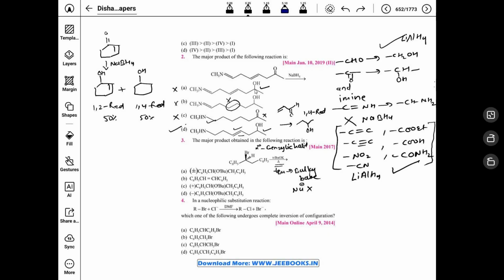Therefore, you can remove option A, which is formed by nucleophilic substitution if the reaction follows the SN1 pathway. But as we said, this is not a nucleophile, so option A we can easily rule out. Now option B is formed by the elimination reaction. We will come to this option later on. Let's check option C. Option C is plus, and this is also nucleophilic substitution, so plus minus, we cannot predict whether it will be dextrorotatory or levorotatory. So just by thinking this way, we can easily rule out options C and D. So what is left? Option B.